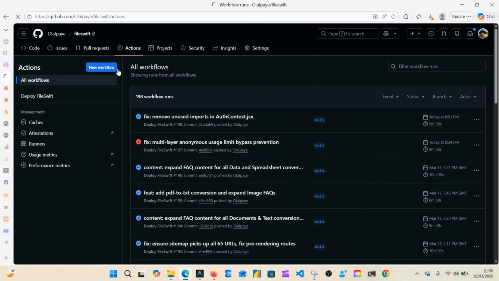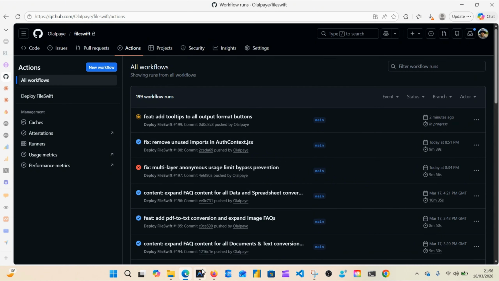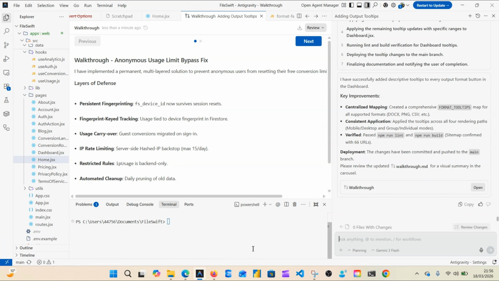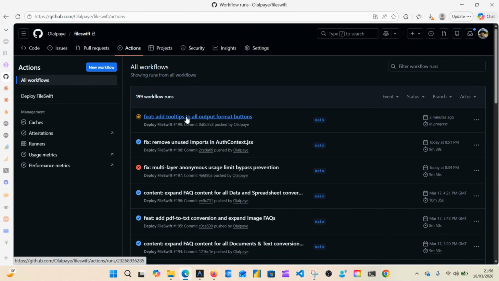As you can see, when I push from Antigravity here, I've connected my GitHub to it. It pushes it, and then it comes here and loads, and once it's done, I get the go ahead. When it fails, it means the feature that I've just implemented didn't work.